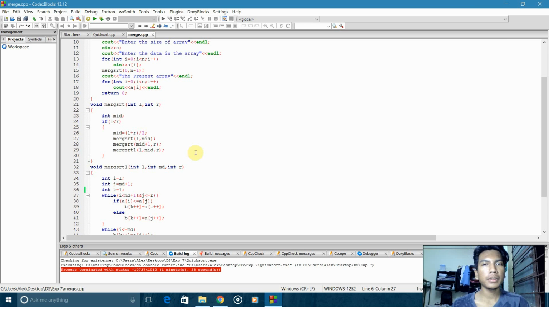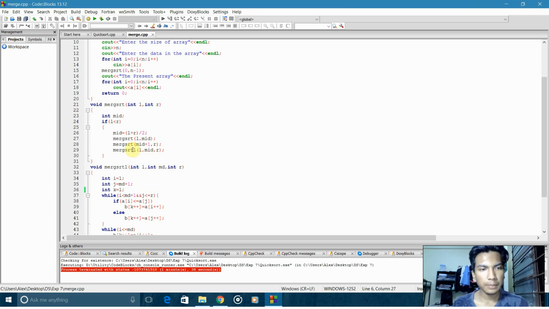In this function what we do is divide the main array into parts, first into two and then further into smaller parts, only till there is only a single element left.